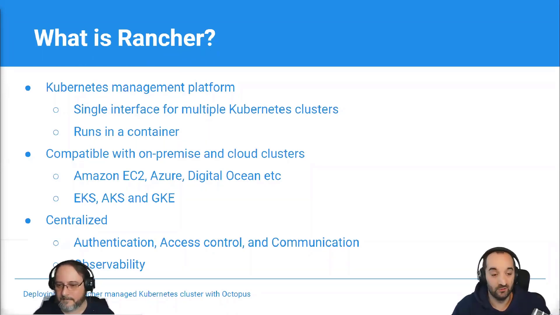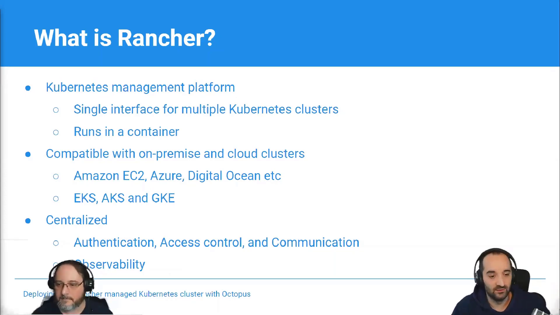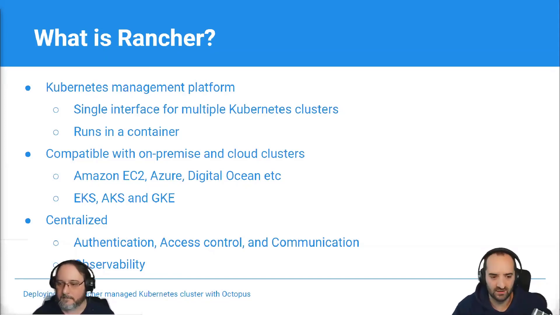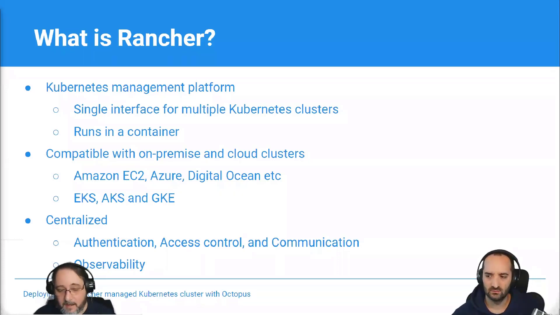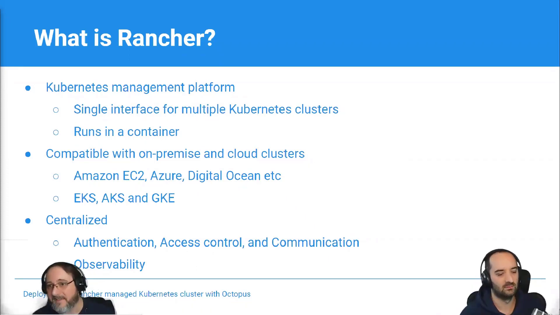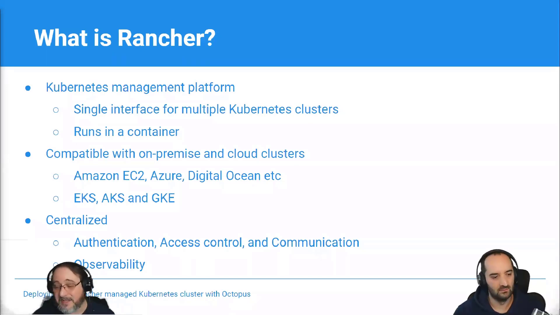This cloud support includes both cloud providers directly — things like Amazon EC2, Azure virtual machines, DigitalOcean — as well as their managed Kubernetes services such as EKS on Amazon, AKS on Azure, and GKE, which we'll demo later. Have you worked with any customers managing clusters both on-premise and in the cloud? I have. I worked with a customer using Ubuntu clusters locally in their data center for development and testing, but their staging and production clusters were all hosted in Azure. Using Rancher allowed them to have a single place to manage both.